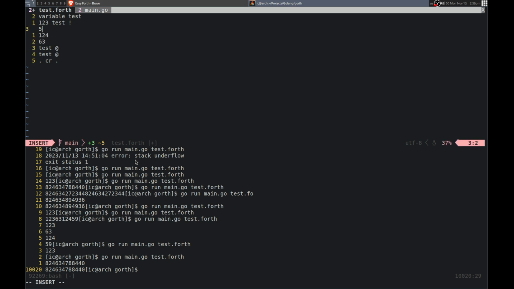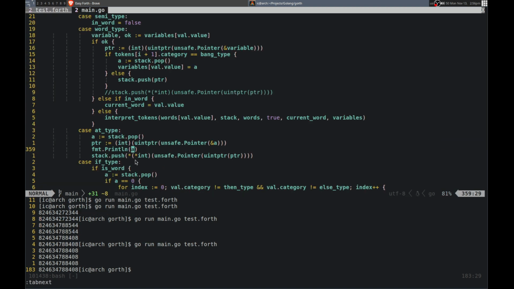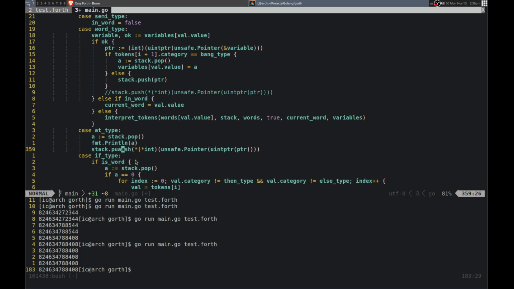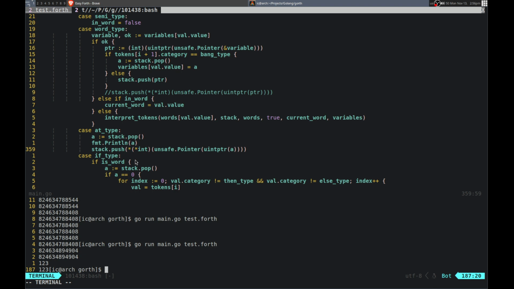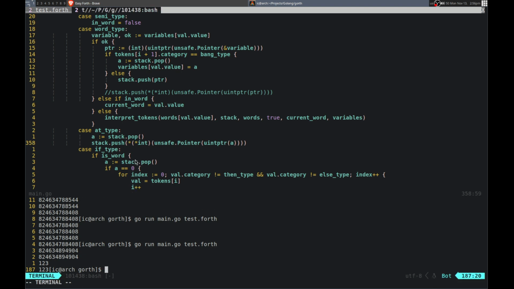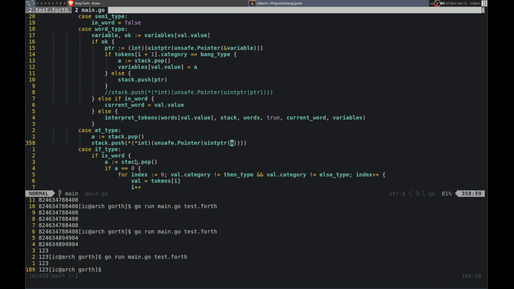Okay, so I messed something up, because we're just pushing the pointer value, and that is not what we want. But A is also just a pointer. So yeah, we don't actually need to do all this pointer stuff. We just need to do that, and then do it on A rather than on pointer. Okay, I think I see. Like that, there we go. Because A is already the pointer. There we go. Yes. That is perfect.